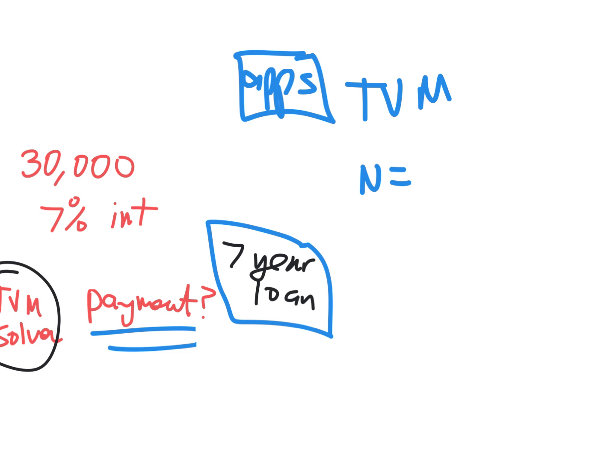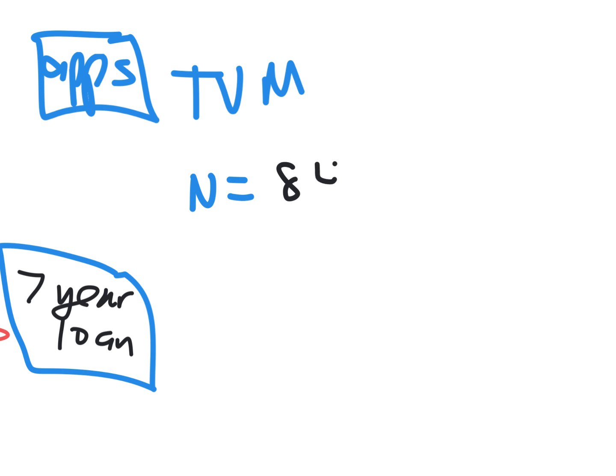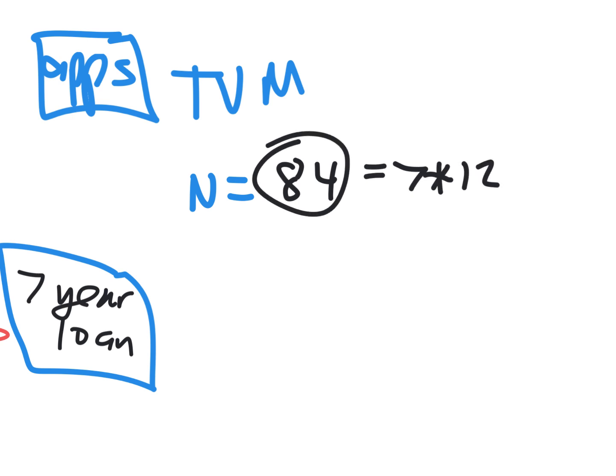All right. Congratulations, you win. What's n? N is 84. 84, good. And that's because you had 7 years times 12 months. That's why it's 84. That's how many payments you're going to make, 84 payments. All right. Now you can toss that back to me. I doubt you really want the shattered mint.